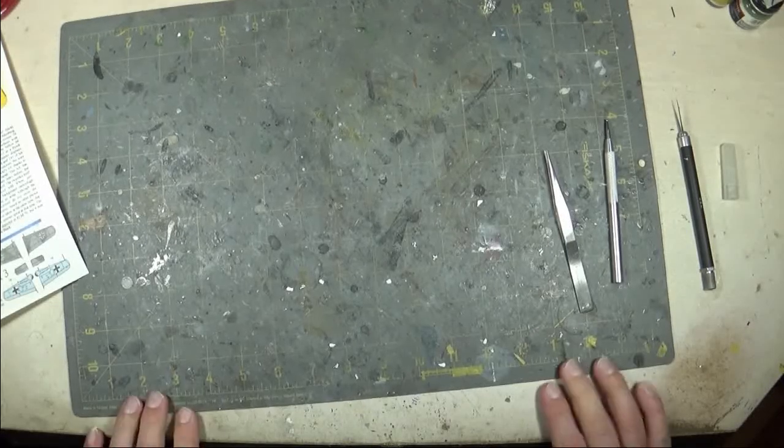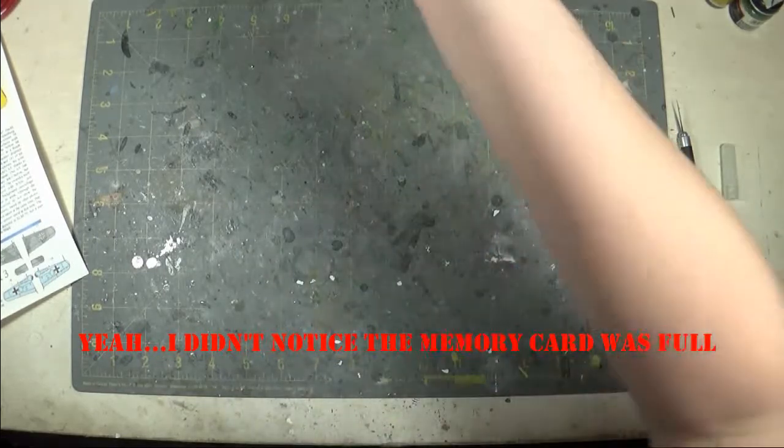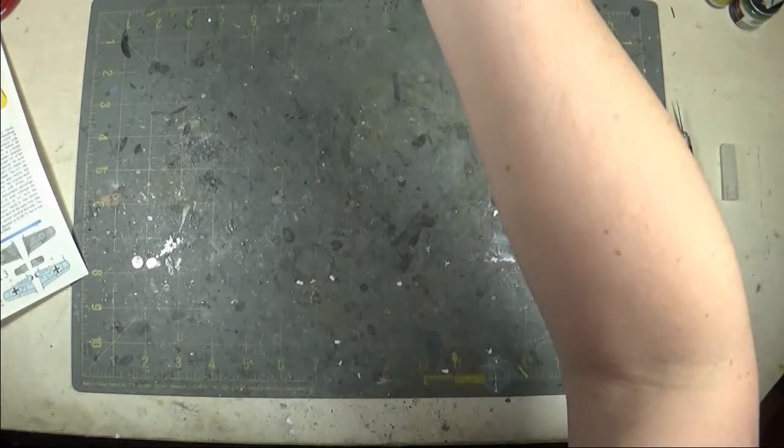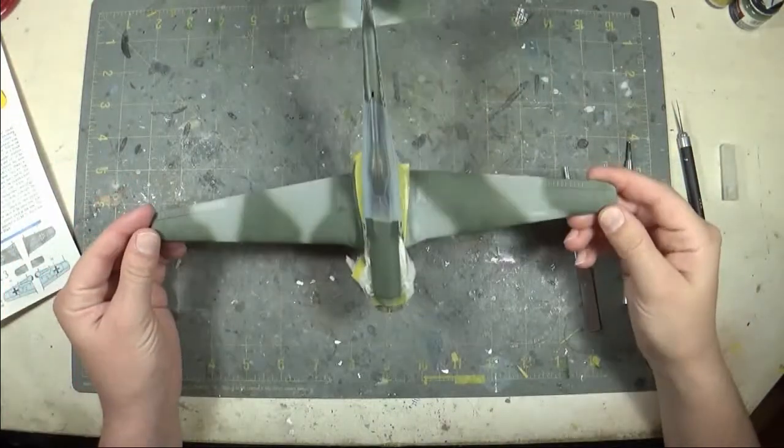So unfortunately, guys, there's a bit of technical difficulties. I was unable to get video of the painting process of the TA-152, but it is done. Well, the initial green color. So here it is with the green.